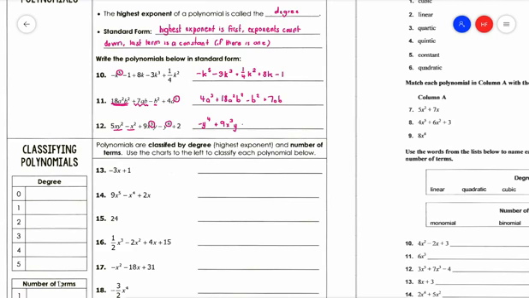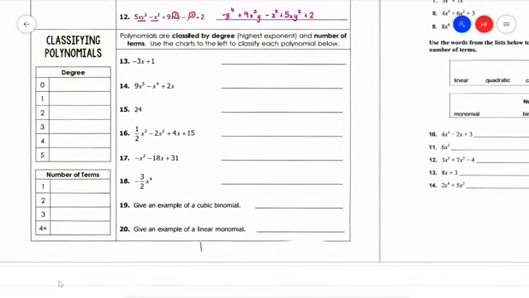We like to go in alphabetical order. So negative x squared will be first. Then plus 5xy squared. Since the x squared is before the y squared, we gotta keep it that way. And then plus 2. Remember I said that the last term will be a constant if there is one. We see on number 11 that it did not have a constant, but on 10 and 12 they did, so those were their last terms.